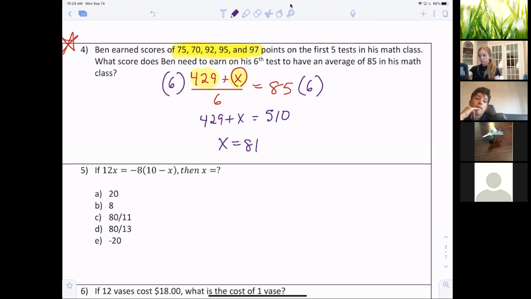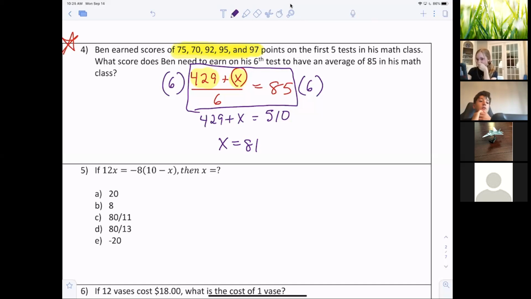I think everyone should understand this process right here. If you don't understand that process, I need to show you, or I need to tell you. I can make it harder so you just can't tell me what the answer is, I promise you. The process, setting it up, is what's important. Does anybody have any doubts about number 4 now? And remember, all these are taken directly off ACT tests and SAT tests.